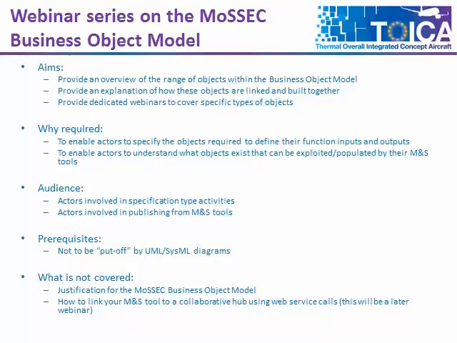these objects are interlinked. Why is this understanding needed? It is for the MoSSEC-enabled capability owners to understand which objects they will use for the inputs and which for the outputs for their functionality. It's also for domain specialist capability owners to understand what objects exist and so can be exploited by their modelling and simulation tools. The webinars include extensive UML and SysML diagrams, so familiarity with these concepts would be an advantage.